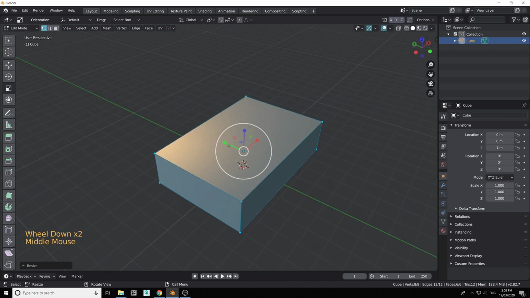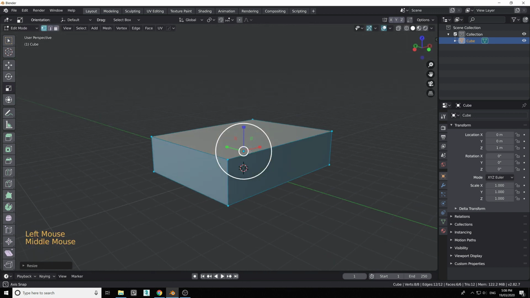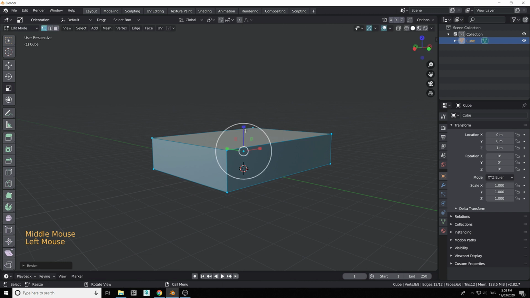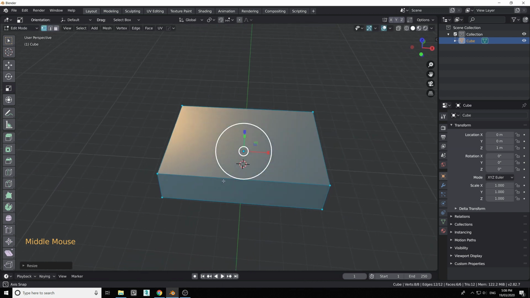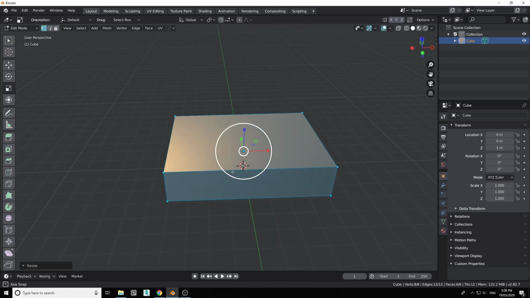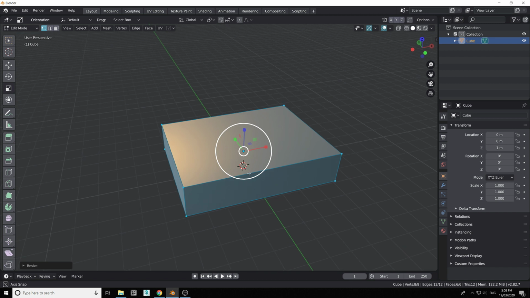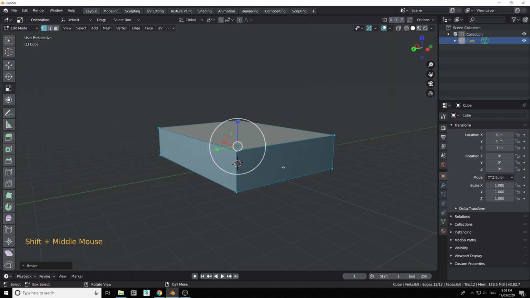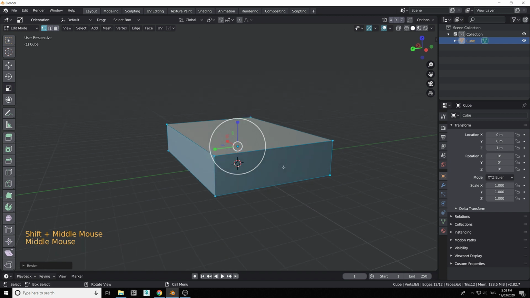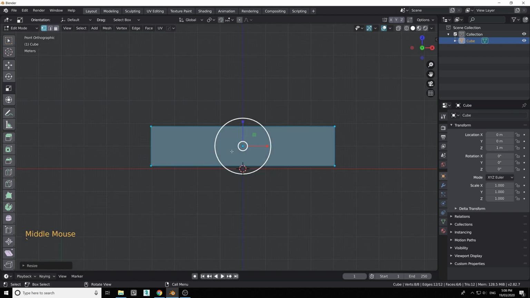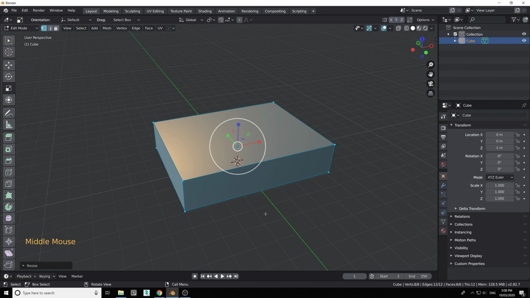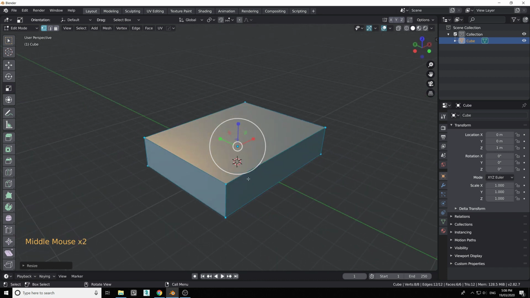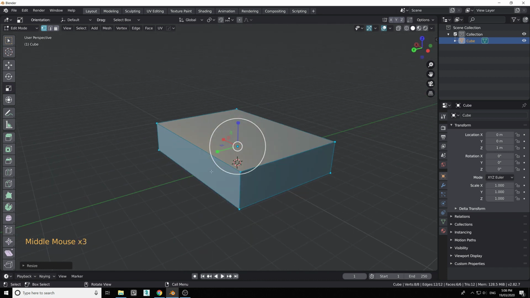You can refer to a reference image if you want to get the shape to match a particular reference that you've got. I'm just going to do it fairly roughly because, as I explained in the previous video, the goal of this project is just to get through the pipeline rather than to make an amazing model. So we're going to be doing it fairly quickly and roughly. I'm just going to check which direction is the front view. So this is the front view, and I'm going to have the pages on this side and the spine of the book over here.